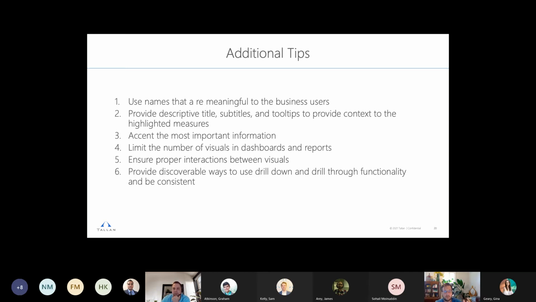Tooltips for KPIs is another big one, where we'll typically have a KPI and try to keep the word pretty short, but there can be a lot of nuance behind what that KPI means and how it's calculated. So that's an area where we'll create a button object, and as you mouse over it, it pops up an informational tooltip to show you, as you hover, what it looks like or how it's calculated.